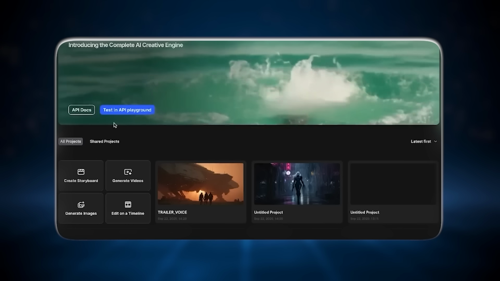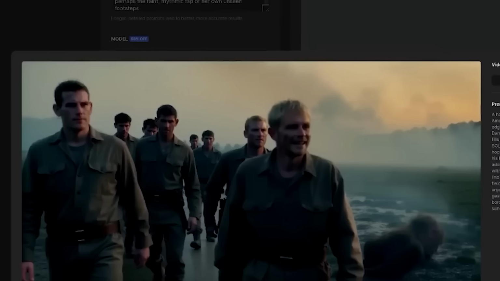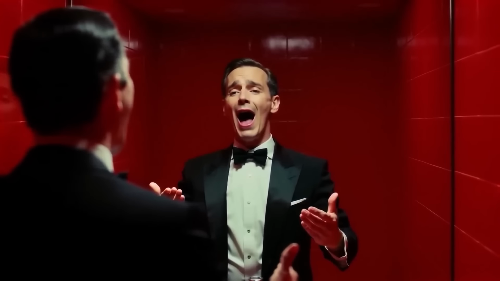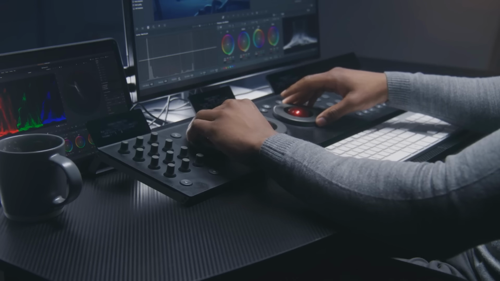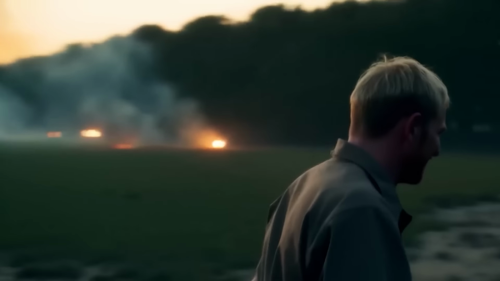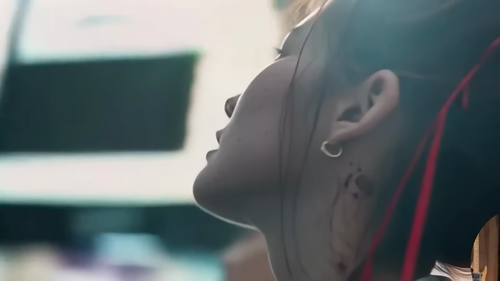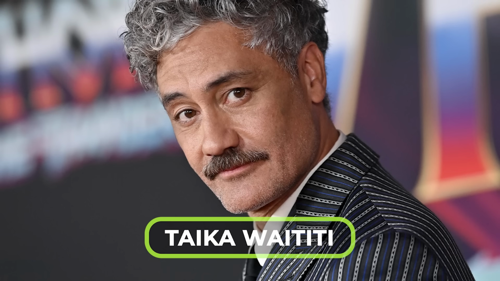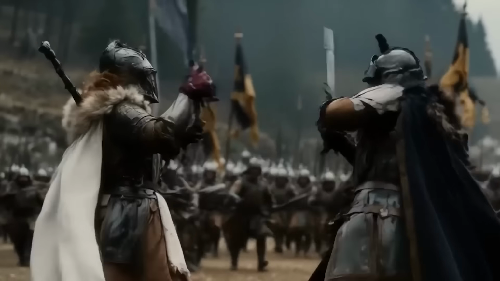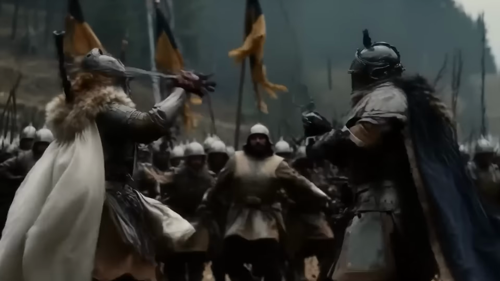So who should actually use this? If you're a content creator, making concept videos, storyboards, or short-form content for social media, this is genuinely powerful. If you're a filmmaker who wants to visualize a scene before spending real money on production, this saves you hours. If you're a marketer who needs quick video assets to pitch an idea, this gets you there faster than anything else. Even Taika Waititi, the Thor director, said he uses LTX to explain what's in his head faster than words ever could. When a Hollywood director is using the same free tool you can access today, that tells you exactly where this technology is heading.